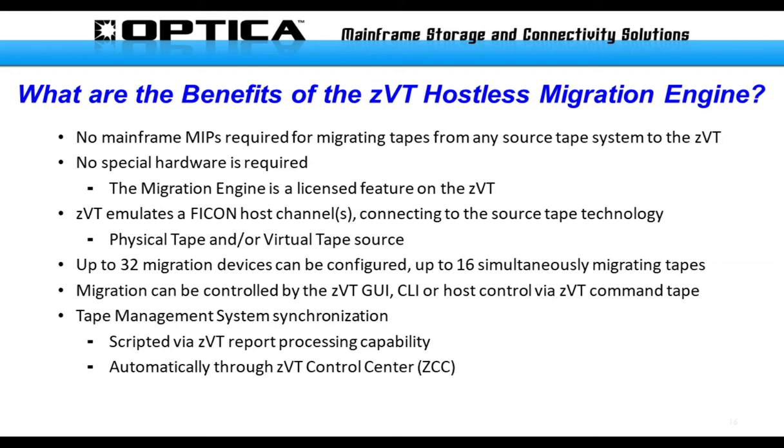Next, through ZVT Control Center, the ZVT software run on the host can interface to your tape management systems, move the tape via hostless migration to the ZVT, and change the assignment so that you can be using your legacy system and the ZVT at the same time. The only time that the tape, or the tape set, will be unavailable to you is during the actual migration of that tape or small set of tapes. They will be moved, and the software handles the new allocation.